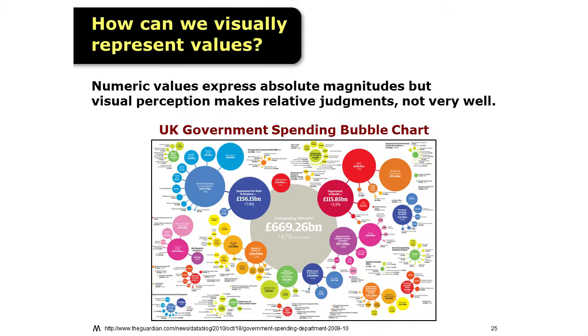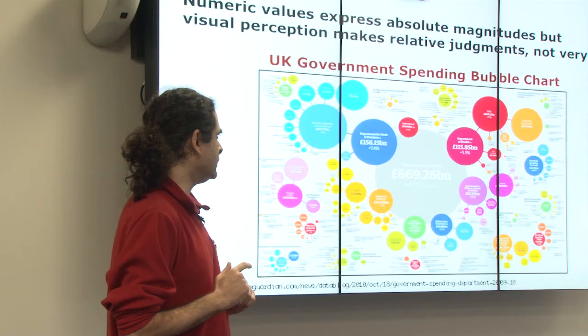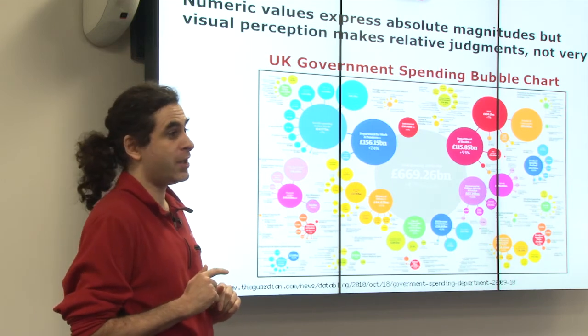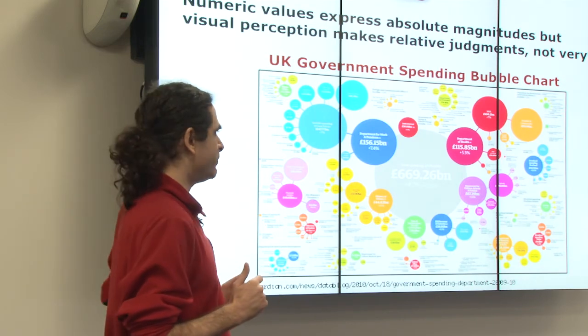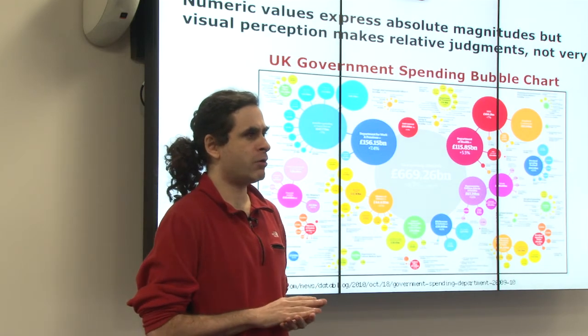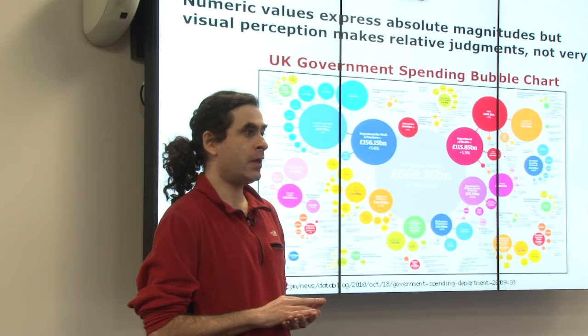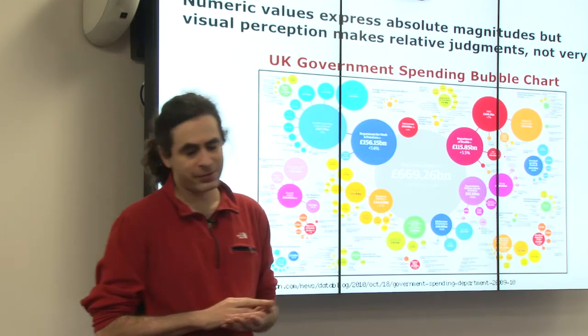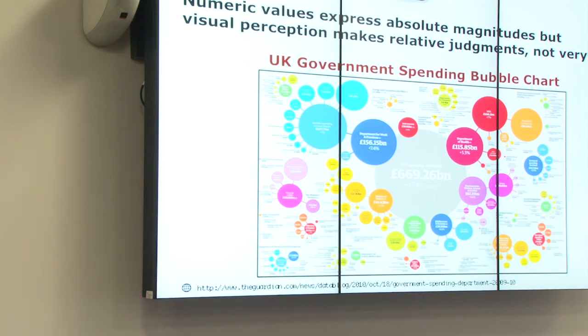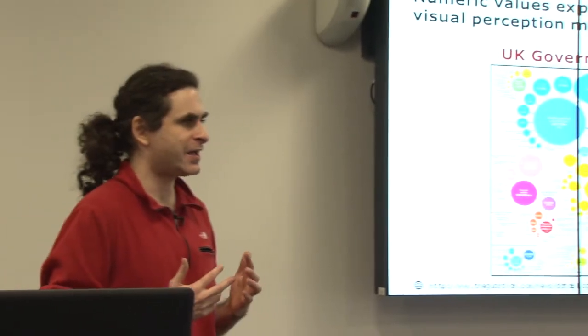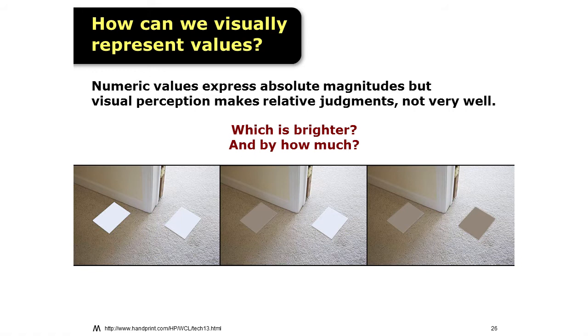Okay. But the perception of size happens far quicker than you can read a label written in white on gray. And that has a problem because by the time you've read the label, your mind has already made a judgment, a preconception, a bias about its magnitude. And that's the kind of challenge that we as information designers have when we actually want to be understood. Now, here's an interesting situation, one that happens every day, actually.